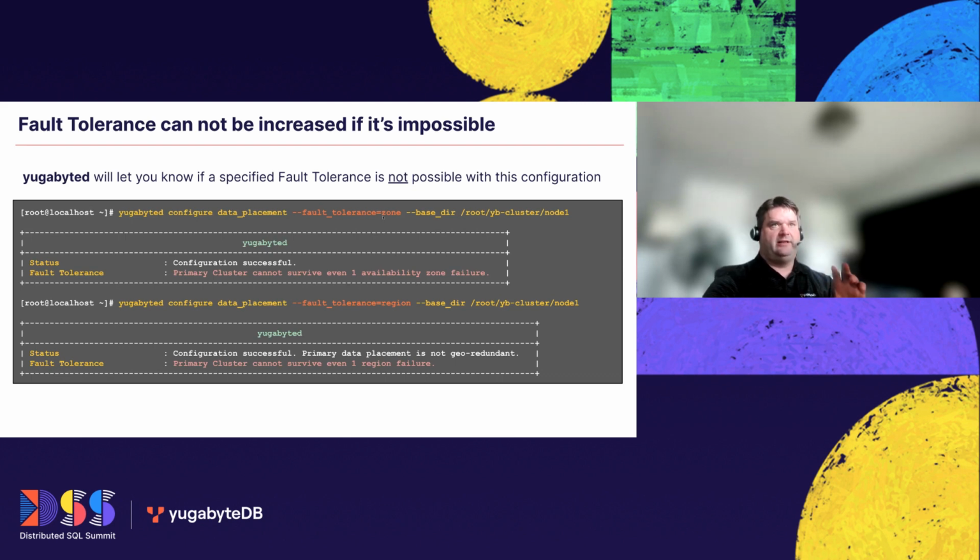So what this means is if I have three replicas, I'm going to want a replica in each fault domain. So here my fault domain is zone, and here's fault tolerance of region. This is what the demo later is going to be, right? We want to have a region level failure. So this is a command that you run to tell YugabyteDB that my fault domain is at the region level.